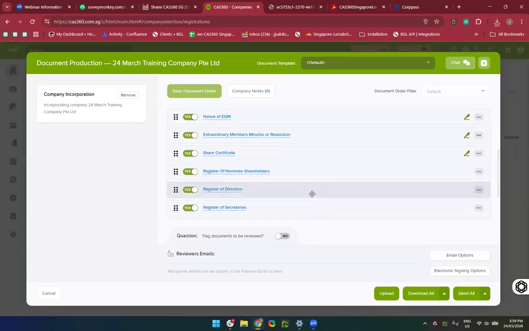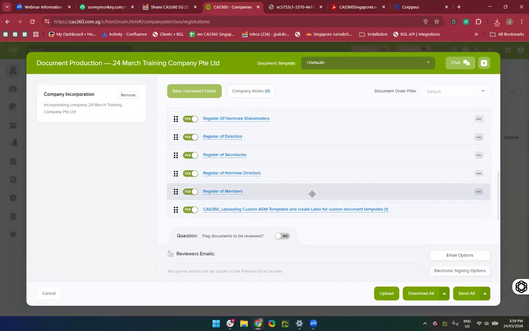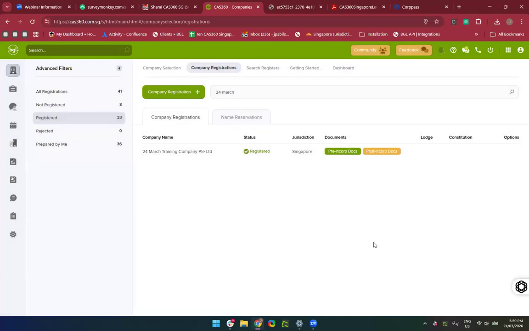You'll notice that in this whole set of post incorporations, the opening of bank accounts is missing. So if you process an opening of bank account for this company, the first thing you want to do is to first export out the post incorporation document, and set it as registered.